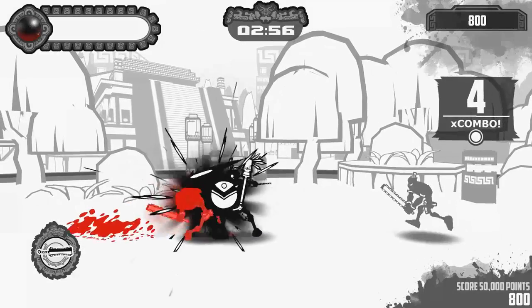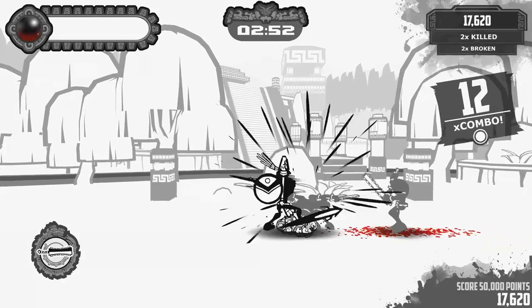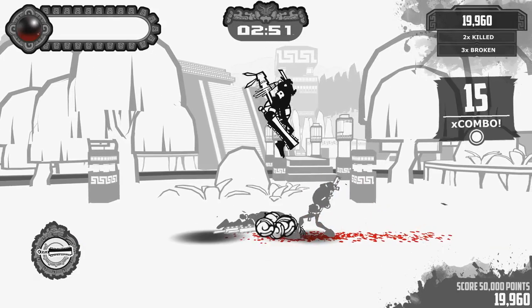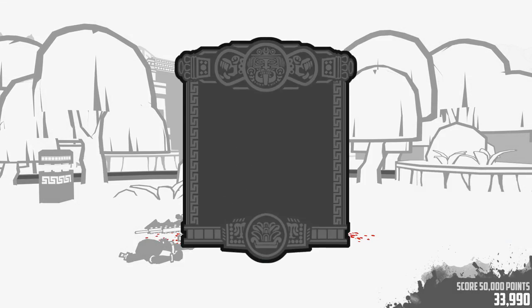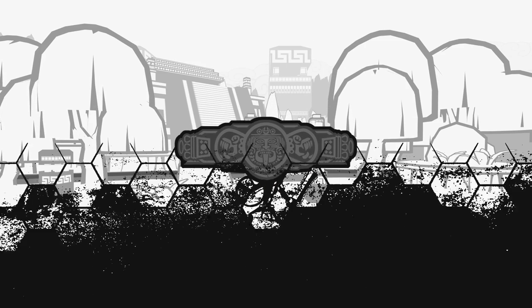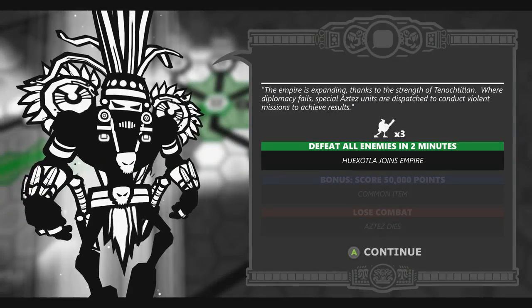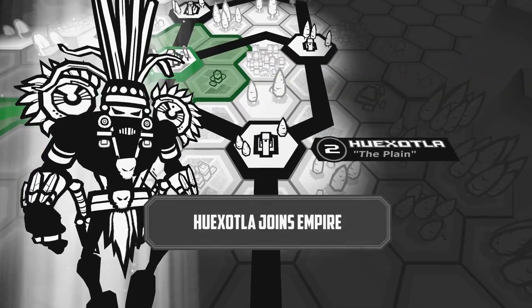I am playing with a controller because the keyboard controls for this game are really bad. Just don't even bother. Don't do it. Just get a controller if you're going to play this game. Apparently, I've already won. So that was easy enough. Just did it with the auto attacks. Our score is pretty decent. We got some unique attacks in there. Managed to whoop some fools on up. We didn't get to drain their blood, though. See, that was the downside, is that we could have drained their blood.